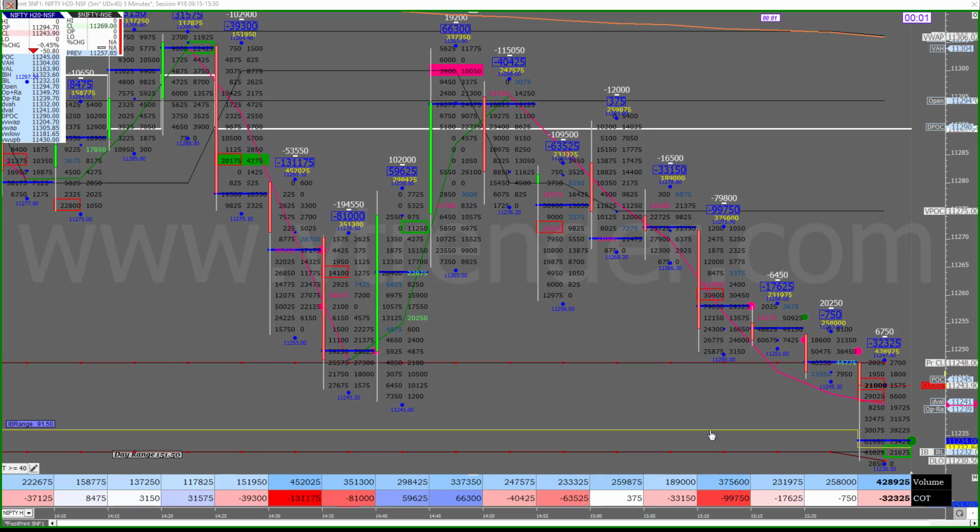We've created this chart ourselves. We built this chart from scratch, and we're happy to say that at Vtrender we use this to further our execution abilities. This chart tells us where the buyers are, where the sellers are, and we believe in trading with the big buy side orders. We believe in trading with the big sell side orders, and that prevents us from making rookie mistakes, shows us where the professional money is trading, and helps us to trade out of good trade locations.